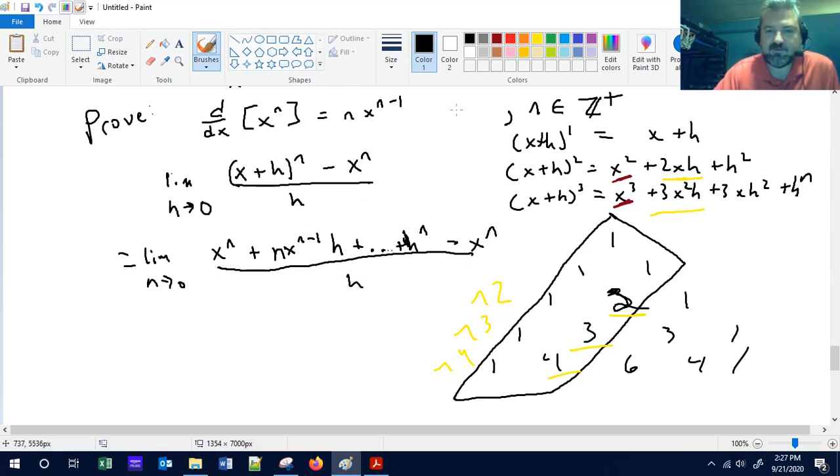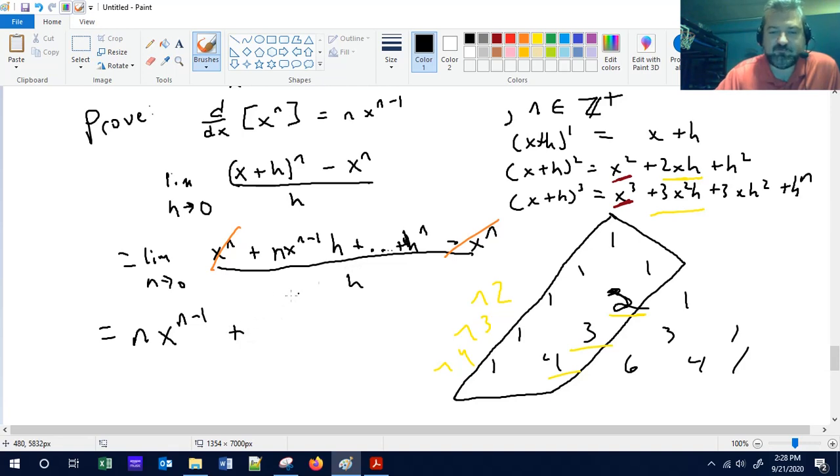Okay, so let's look at what we have here. Well, you can see that the x to the n's go away, and we remember from doing the limit definition that if you have any term in the numerator that doesn't have an h, you messed up. And we agree that there's only going to be one term in this expansion that doesn't have an h in it, and it's going to be that x to the n that'll cancel out. All the others will have an h in it. So I'm going to divide through by the h. So this will be an nx to the n minus 1, but there'll be no h.